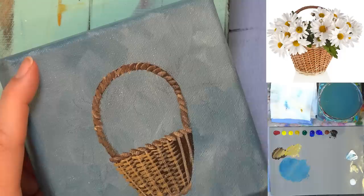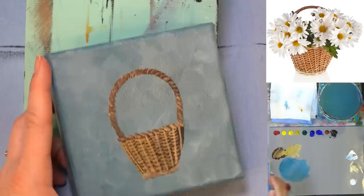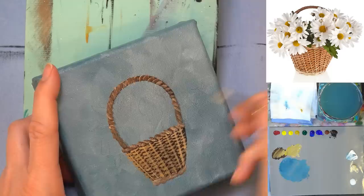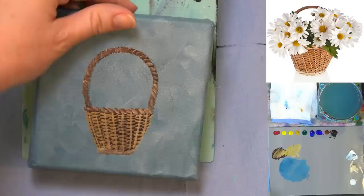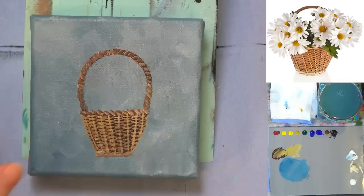If people don't want to try to sketch this out themselves, there is a website called patreon.com where I have my traceables stored. I offer them for a dollar a month. You print it out and then transfer it on with transfer paper onto your canvas and you're good to go. I'll do it from the actual finished painting so it'll be exactly what I painted. Finish that last little line there — there we go, cute. We may let that dry and add more shading if we want to make it even fancier later, but for now let's leave it.